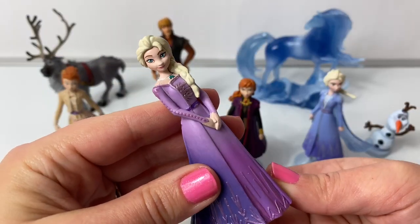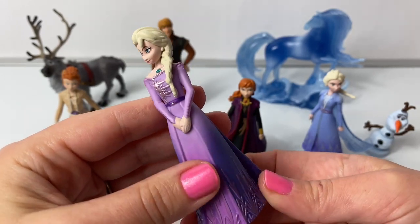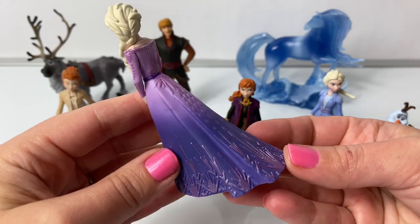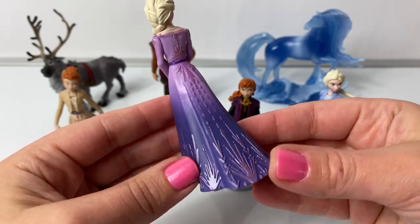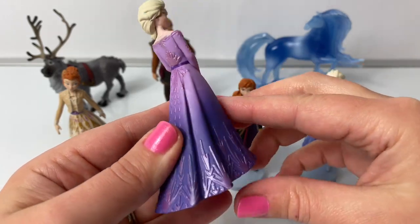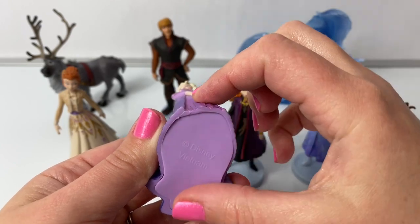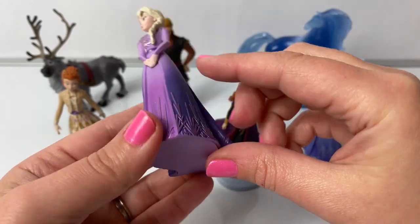Here is Queen Elsa, and she's wearing her day dress, the purple dress. It's so long and beautiful here in the back. Darker purple at the bottom, lighter purple at the top, and I love the designs here on the skirt. We cannot see Queen Elsa's feet.